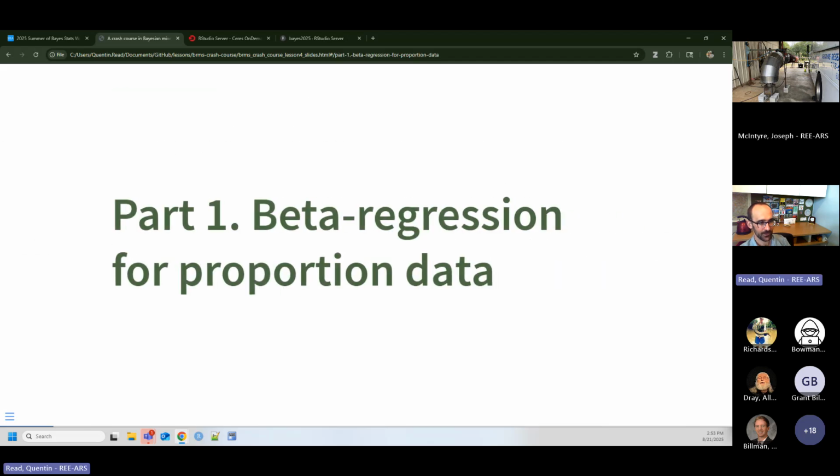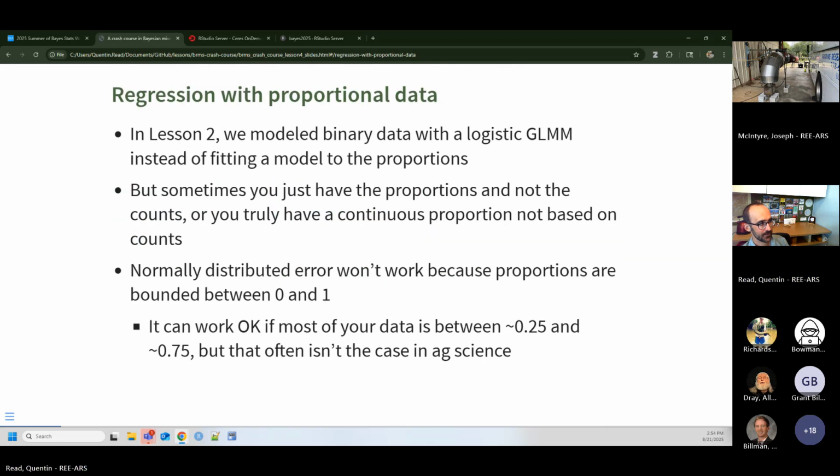So let's talk about proportion data and beta distribution models to fit that kind of data. If you remember back to a couple of weeks ago, we had data that was like a proportion of seeds that germinated in each tray in some kind of experiment.